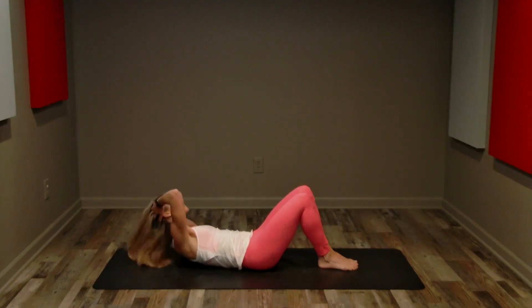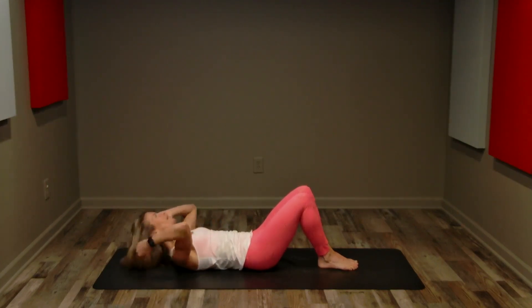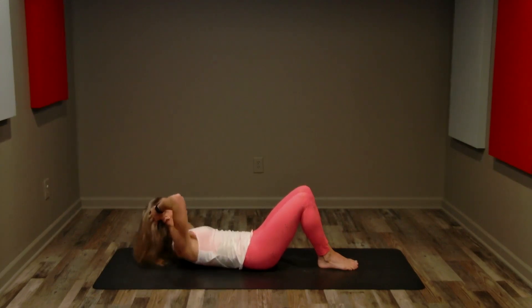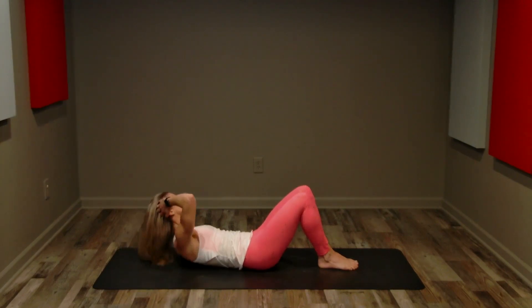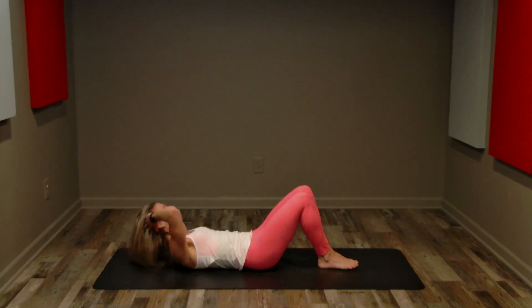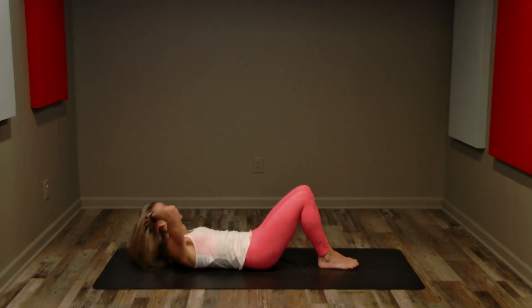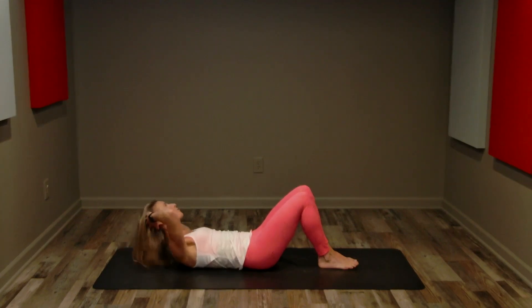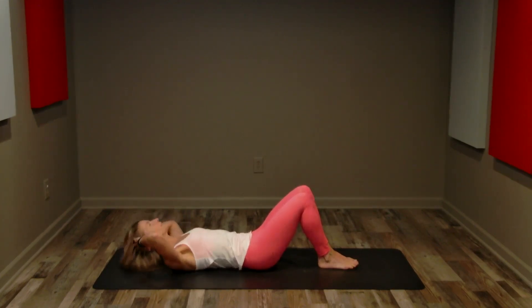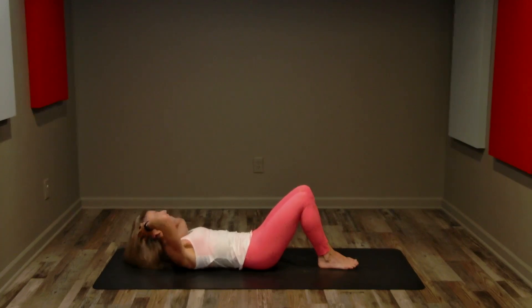Let's go towards your right — two counts. Up for two, lower to the hover. Belly is sending in towards your spine, chin is off your chest. Four more, keep this pace — lift, lift, lower to the hover. Two more, exhale, and inhale. Last one, exhale. Singles this side only — two sets of eight, that's the max. Do a body check: make sure you're still sucking your belly in, still keeping your shoulders low and relaxed, elbows out nice and wide. Eight, seven, six, five, four, three, two.